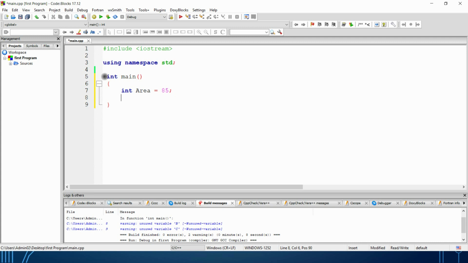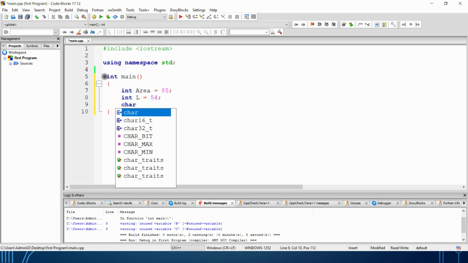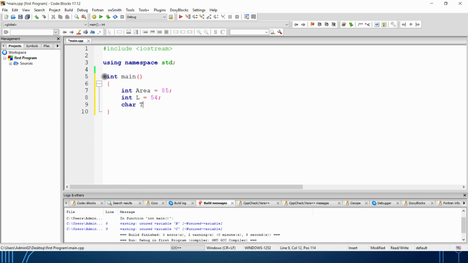Similarly, I will be declaring a new integer, that is L. Let's suppose we name it as L having value of 54. Now I will be declaring a new data type, that is char, we can name it as throw, having a value of a.